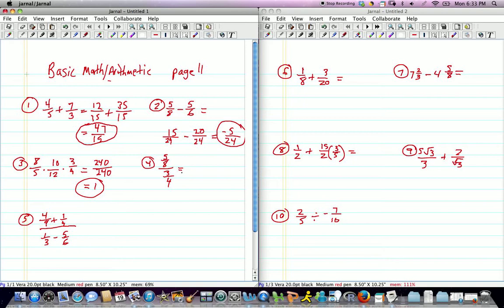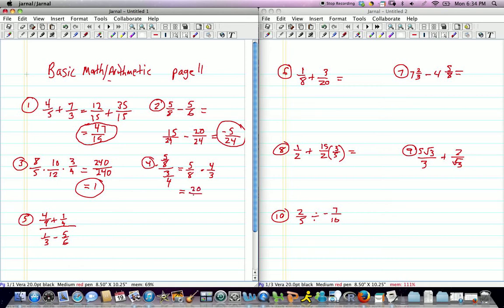Number 4, here we have division. That's what the middle fraction bar means. So this means I'm going to take 5/8 divided by 3/4. Really what this is asking me to do is take 5/8 times the reciprocal of 3/4, or 4 over 3. So all we need to do is flip the second fraction, or the bottom fraction, and then multiply straight across like we did in number 3. So we can take 5 times 4 and get 20.